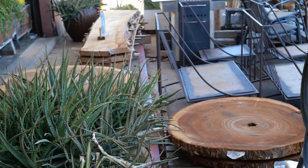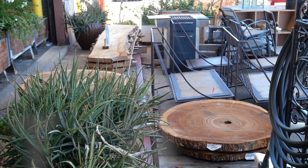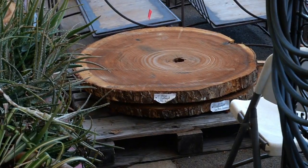These are tree slabs from our local tree reclamation program — those are monkey pod and Norfolk pine. Whenever a tree needs to be removed, either for safety reasons, conservation reasons, or development reasons, it usually is sent to the chipper or the landfill. We saw this as an inconsistency in building the circular economy, so we developed this program where locally felled trees can be donated to us and we mill them into two inch slabs for the community to use. These have been really popular — people create live edge shelves, benches, tables, pretty much anything.